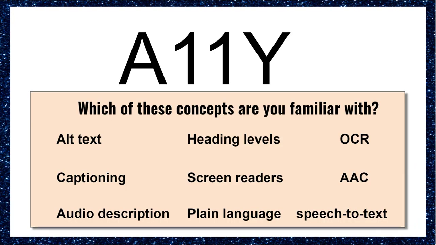Take a moment to reflect on which of these accessibility topics or practices you're familiar with. We have alt text, heading levels, OCR or optical character recognition, captioning, screen readers, AAC or augmentative and alternative communication, audio description, plain language, and speech to text. Go ahead and pause the video to answer. You can jot down some notes or answer directly into the week 1 discussion board.